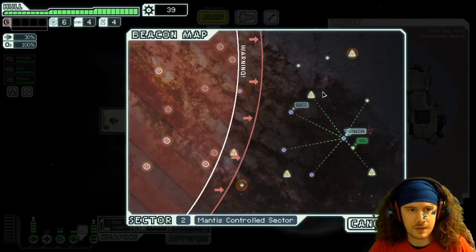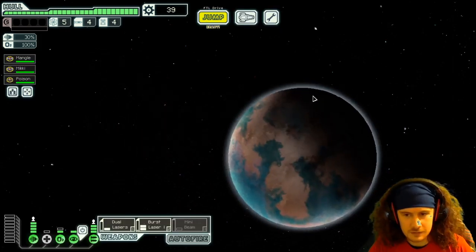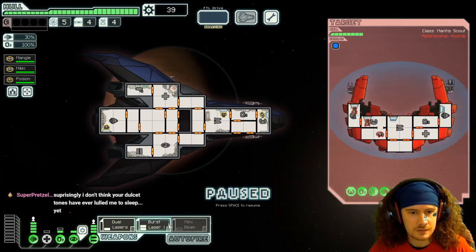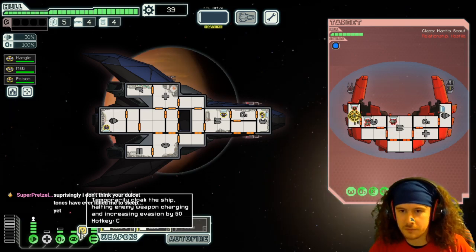Okay, Lever's map data. That's less than ideal. I could have done with some scrap, but you know, you rescue a ship, you gotta accept what they've got. You don't rescue people for the money, you know. You rescue people for the rescuing people.